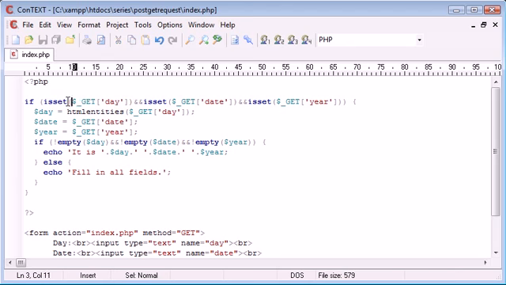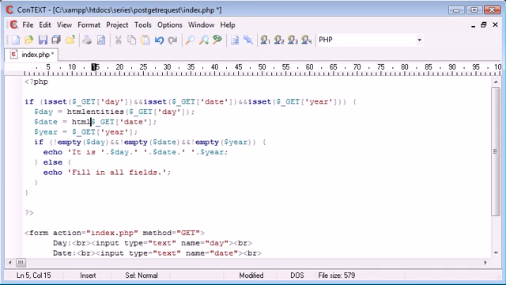So for example, we wouldn't need to say htmlentities there. It would be absolutely pointless because we're not displaying the data here, we're just checking whether this particular variable here is set. So we wrap the function that we're eventually going to display. Remember, we're displaying day down here, so we need to protect by wrapping what we're grabbing in this function.